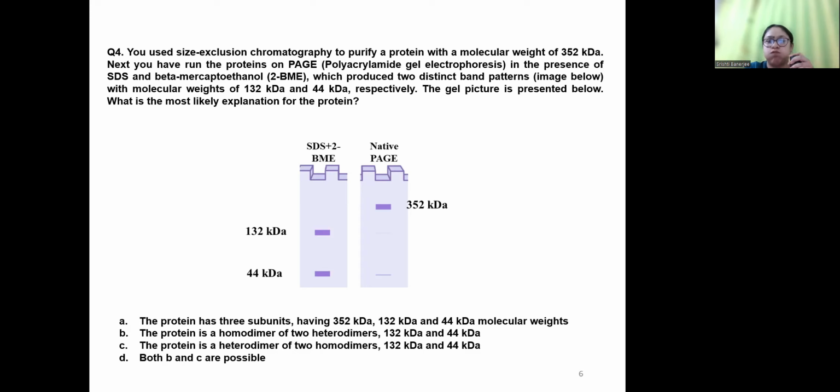Ma'am? Ma'am, in size exclusion, actually the heavier molecules will come down first, ma'am. Why? Heavier, that is with more molecular weight. Why? Because they do not get into the beads, ma'am. But if you are using something with a pore size which exactly matches that, then what will happen? And the rest don't match.